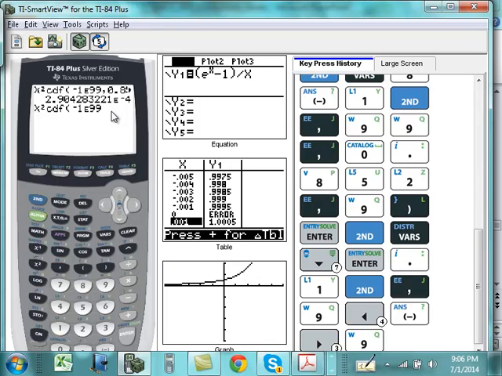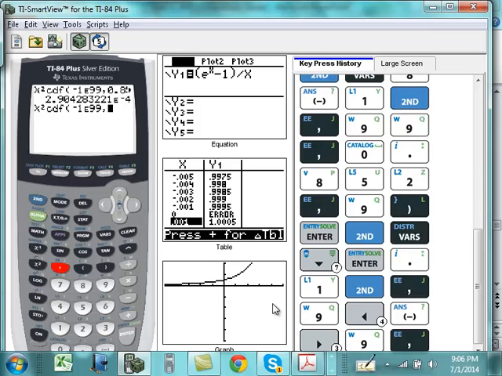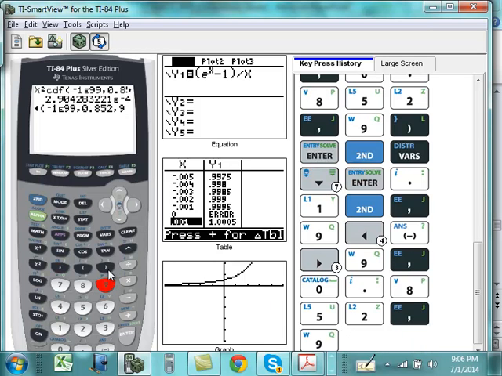Then the right endpoint would be your test statistic value. We want to find this area that's under the curve between negative infinity and your test statistic value of 0.852. So we will put 0.852 as your second point, comma. Your third point will be the number of degrees of freedom. So it has the same syntax as for your TCDF. Close parentheses, hit enter.